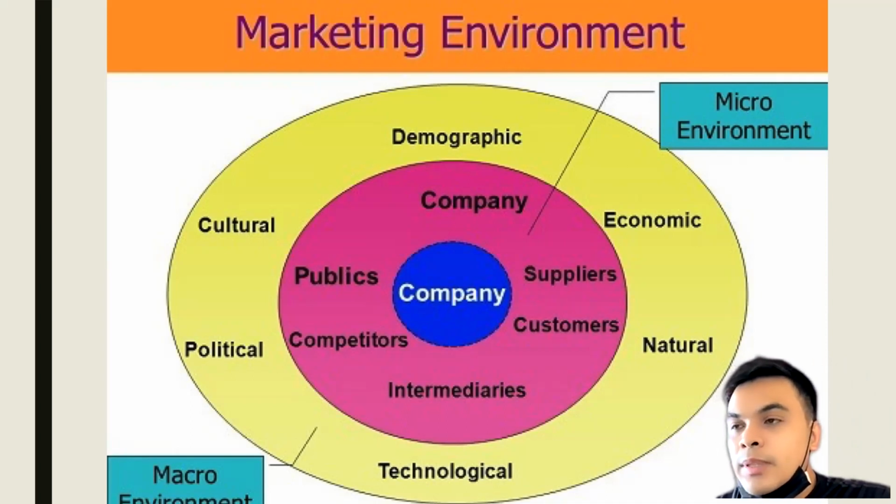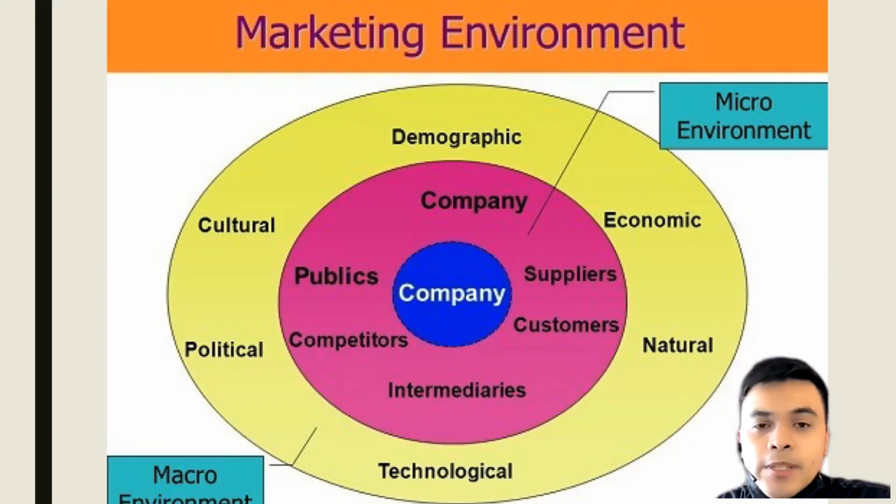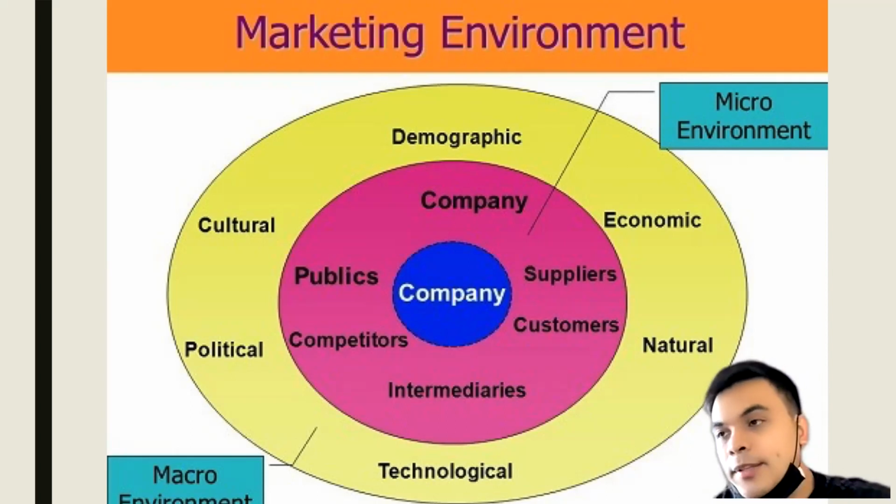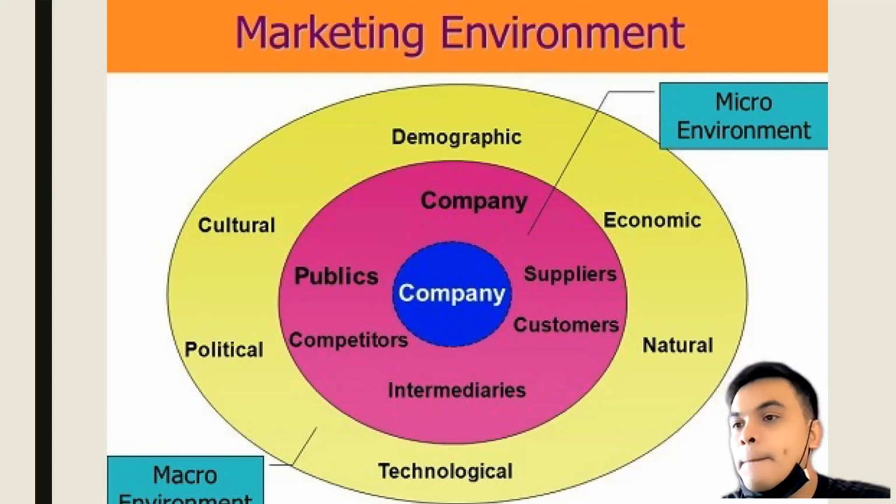Technology, we need to adapt with technology. It is something we cannot avoid. If we want to stay competitive, we have to always adapt with technology. Political factors, such as laws and rules imposed by the government, and cultural factors. Especially with the cultural, as a business, we can never dictate cultural practices. So we really have to respect and adapt to these cultural factors.